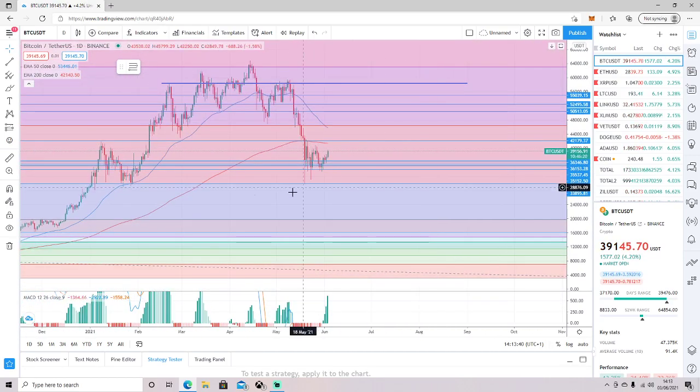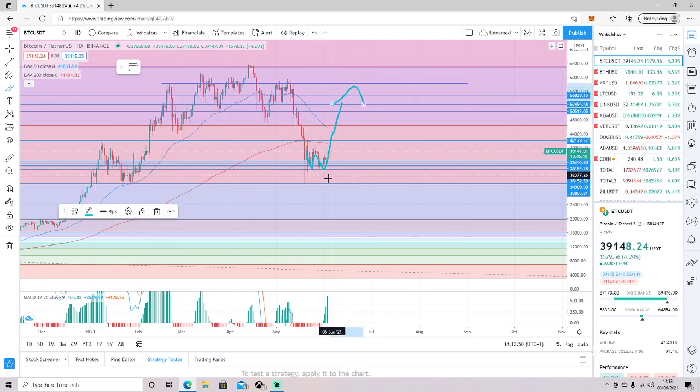As you can see, we did bottom out here on this day, and this is like a W bottom formation, literally the shape of a W, and then we continue out of here. That's the sort of pattern I'll be looking at. It is slow and it is painful, but we are slowly getting above these resistance levels and breaking towards the upside. I did say it would be slow. I did think we would trade sideways.